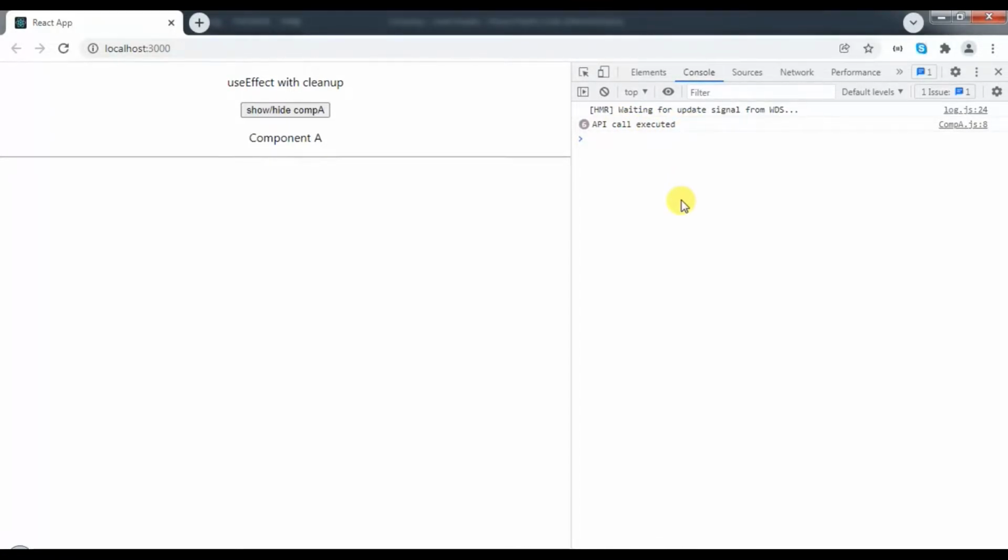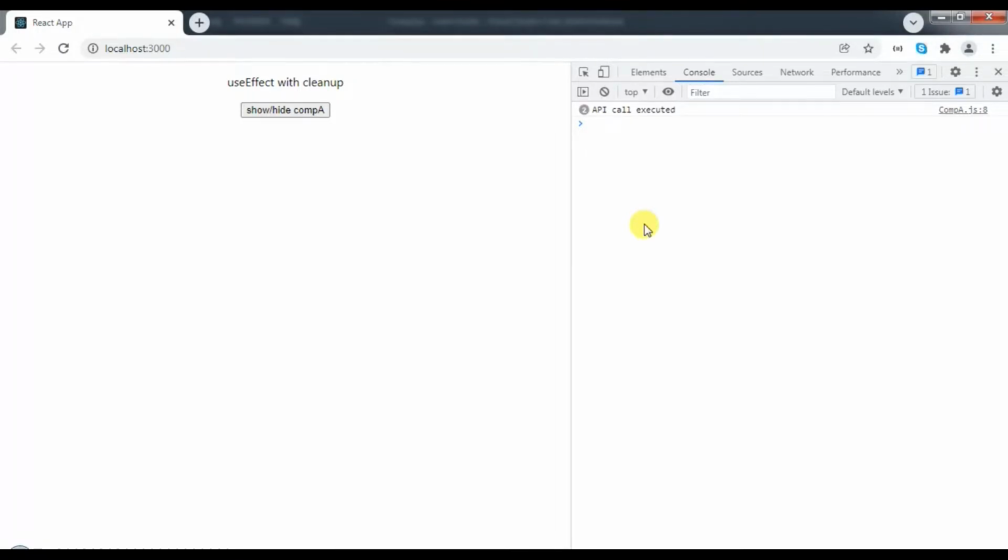Now, if I hide this component, that is, if I unmount this component from the DOM, then we should not see this console statement, right? Fine. Let's hide the component. If I unmount the component, we can still see the log statement. So what's happening here? Actually, we have attached a timer in the effect hook, right? But it was not cleared on component unmount. Am I correct? That's the reason we are seeing this console statement.